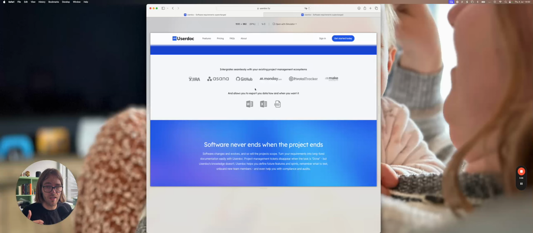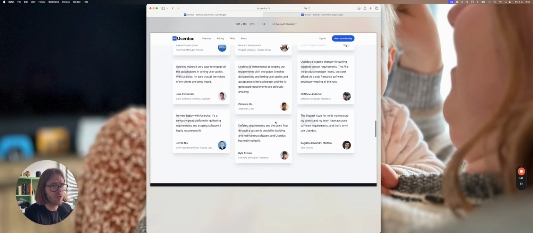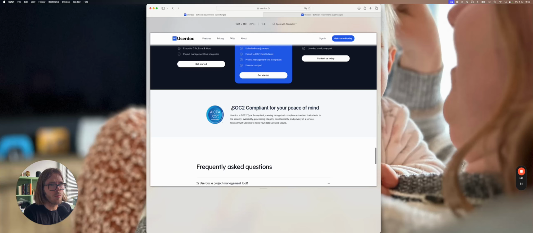So why not, in addition to the SOC 2 compliancy, also mention, hey, by the way, we also work with Jira, Asana, GitHub, and all of these other big tools, because that's the reason for users to use a tool or not: does it work with the things that I'm already doing? So be more proud of this, highlight it more, and bring it together. Because now it's here on the page, and then you have to scroll a lot to get to the things that it integrates with.